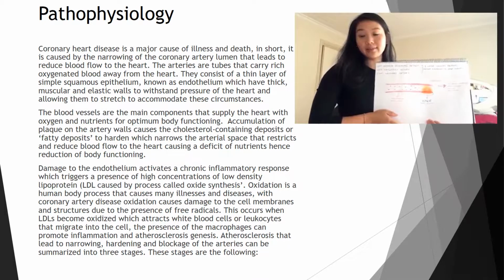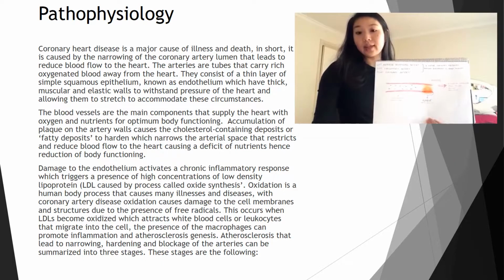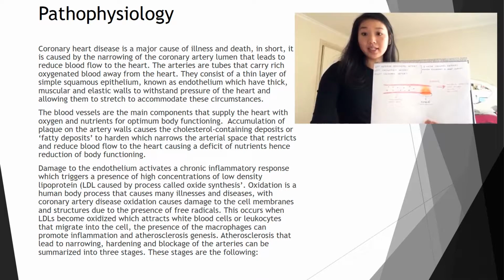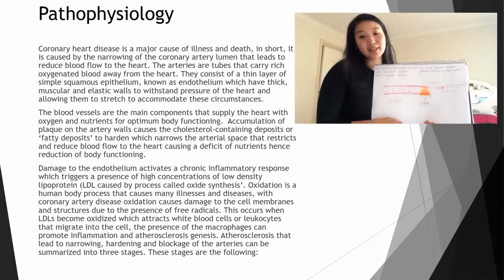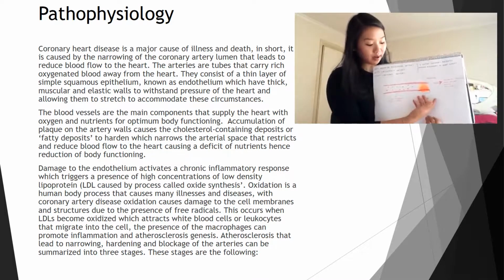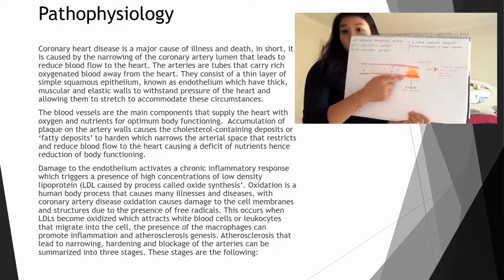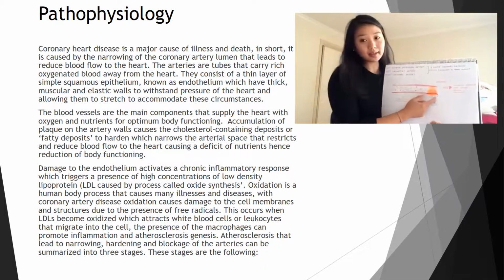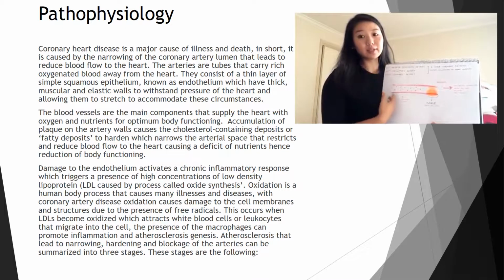What the arteries are made up of is basically a thick muscular elastic wall. This is to withstand pressure, because you can imagine someone with hypertension, if the pressure of the blood going through is really high, it's obviously going to cause damage to the arteries, and this is going to make you prone to atherosclerosis, which is basically a build-up of plaque. So the plaque that I circled here in the blue, if it's a little bit like that, it's not really going to restrict blood flow as much.